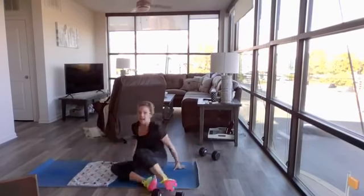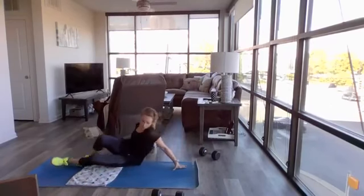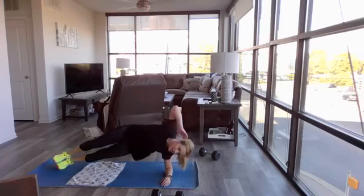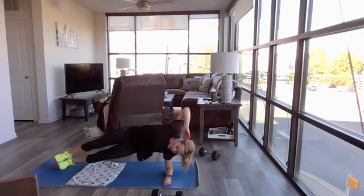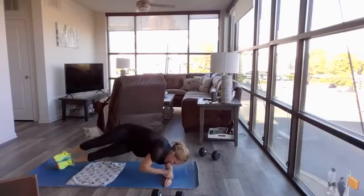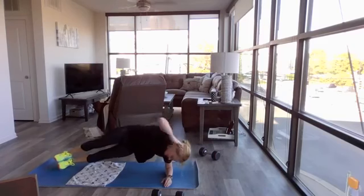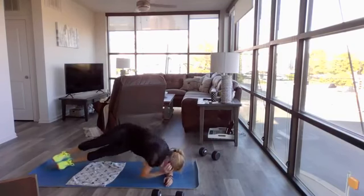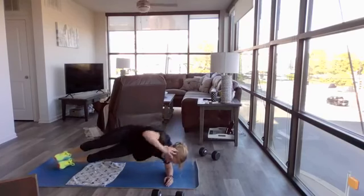We're gonna switch to the other side, or you can flip over wherever you are. Here we go. Side plank, hold it up. Knees are up on your toes. Arm up, fold it down. We've got 10. Here's nine, eight, seven, six, five, four, three, two.